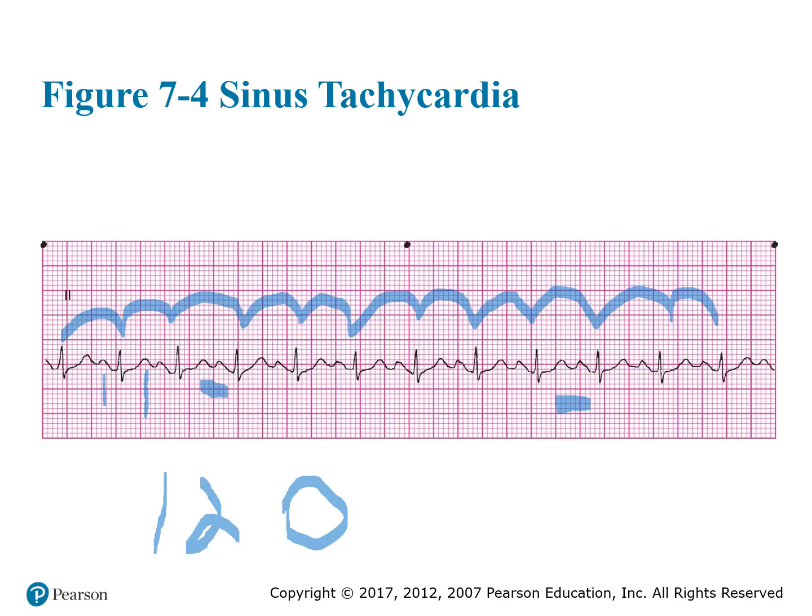This is actually the end of one complex right here. This is the start of the complex right there, and then this is the start of the next one that comes over to here, right? So don't get those confused. Make sure that you can tell the difference between a P wave and a T wave. If you look at the whole strip all the way across, you can see a little bit of difference. The P waves are a little shorter than the T waves on this rhythm, so you can tell who's who. But just make sure you don't get the P's and the T's mixed up on rhythms like this.